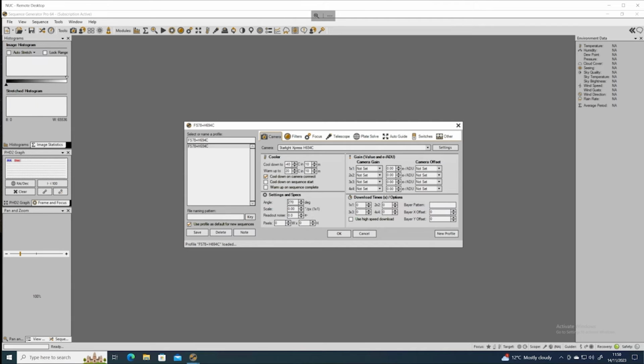But inside here, I'll put the angle so that when I'm using my framing and mosaic wizard, it'll show me accurately how that framing is going to be. And obviously, on a particular night of imaging, I will turn the camera to whatever I really need. The scale, I'm going to set a 1.21, which is with the flattener and everything on. That's my pixel scale on there. So 1.21 degrees a pixel at 1:1. Readout noise, I'm going to put as 4.0. Actually, it's less than that, but that'll do.